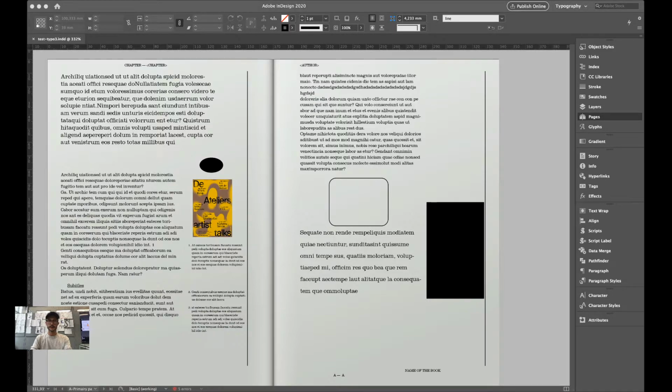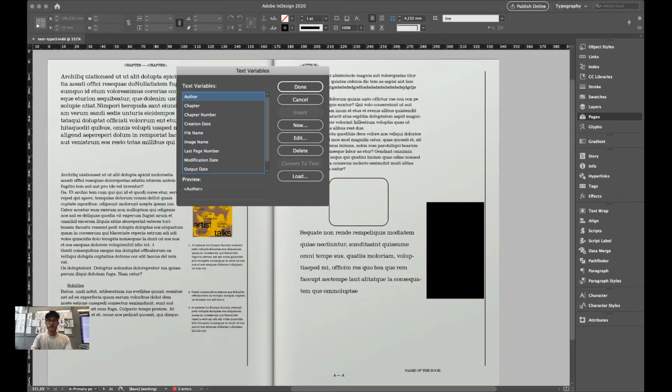Let's bring that in as well. In this case, you can make a new one. I already made one, it's called chapter. You can give it any name you want. Maybe good to call it header test.